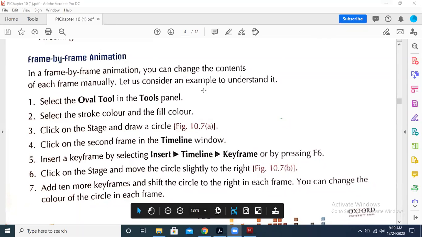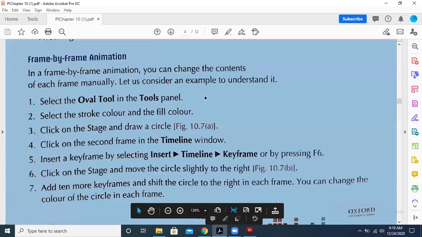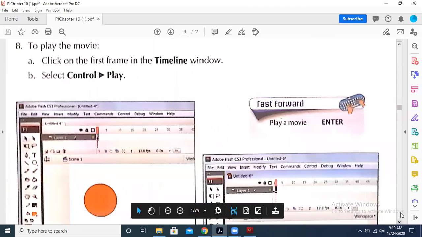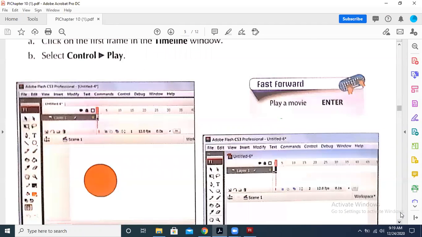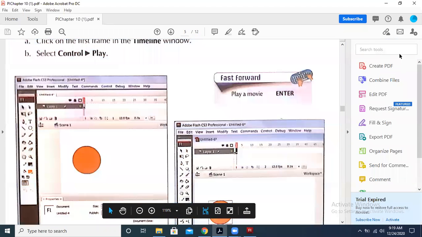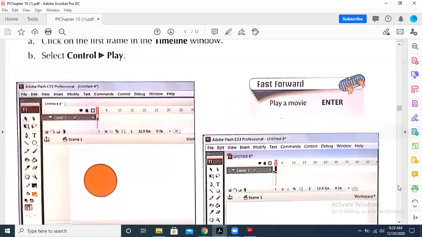For example, how you can make an animation by frame motion, by changing the color, by resizing the object, or by changing the position of the object. If you remember, I had shared with you 3 examples of the frame by frame movement. Now come to the next thing. After frame by frame, that we need to see today.